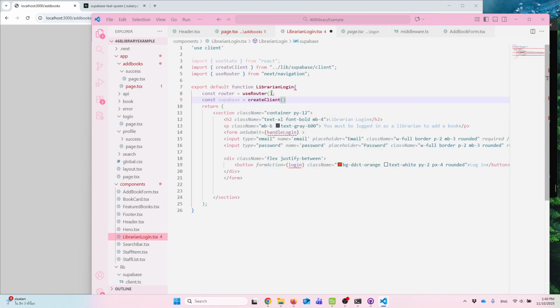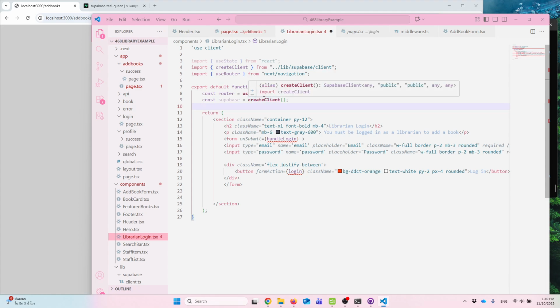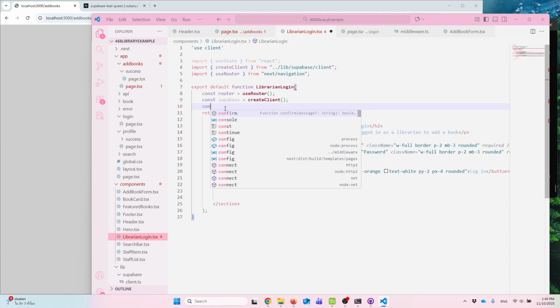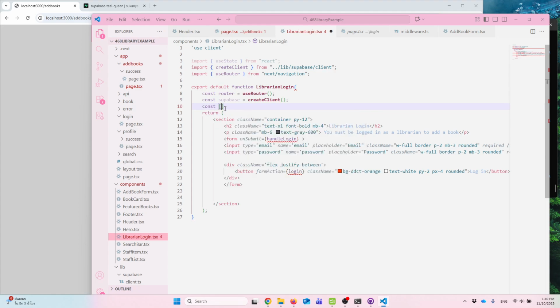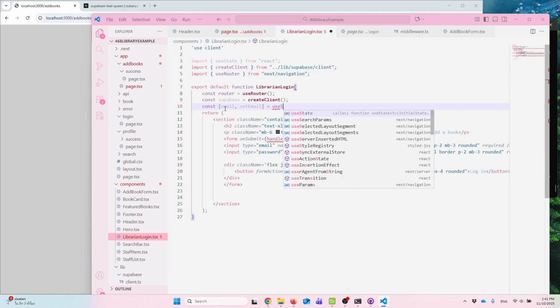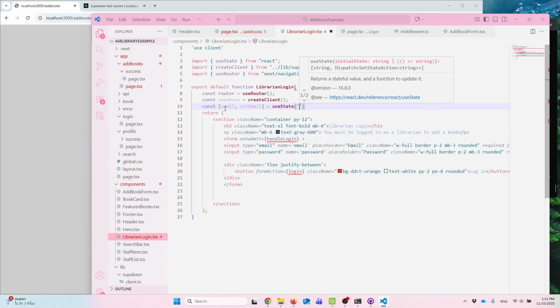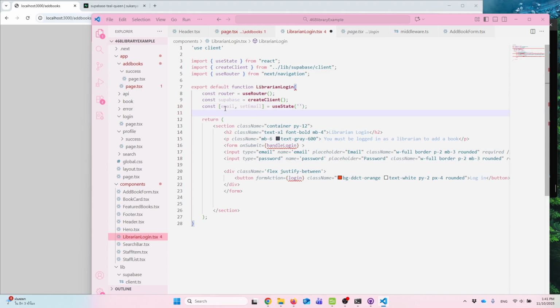So notice we still create client. We don't do cookies now. Okay. So that's going to be for one of our text boxes. And then we need another one for password.